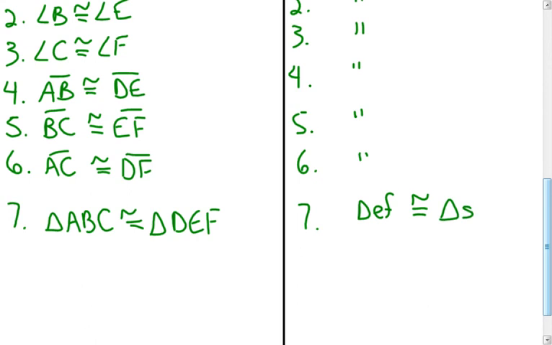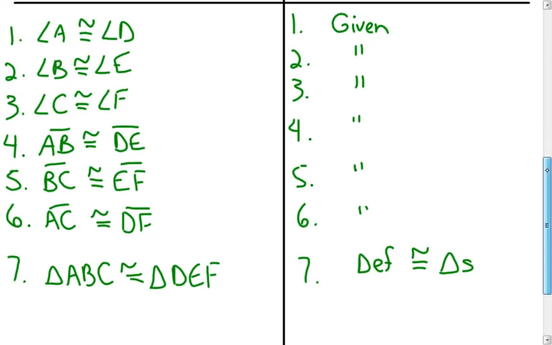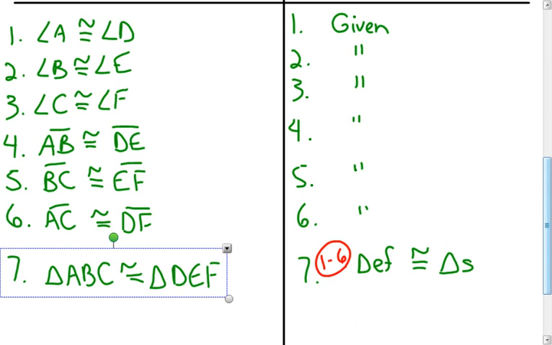That was the definition. It said we had to have three sets of corresponding angles being congruent and three sets of corresponding sides being congruent. And we have all that in our proof. Now remember, reference numbers. Well, I look back and I go, well, where did I get my three angles from? Well, this statements 1 through 3. Where did I get my three sets of sides? Statements 4 through 6. Therefore, I needed statements 1 through 6 to be able to say that the triangles are congruent. And now that I've stated that my triangles are congruent, I'm done with that proof.